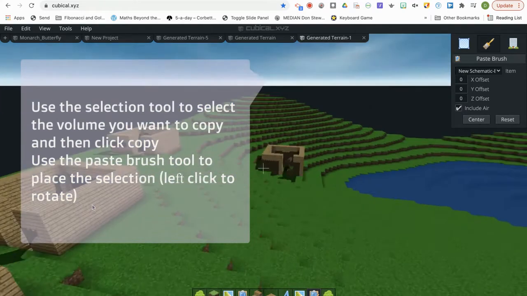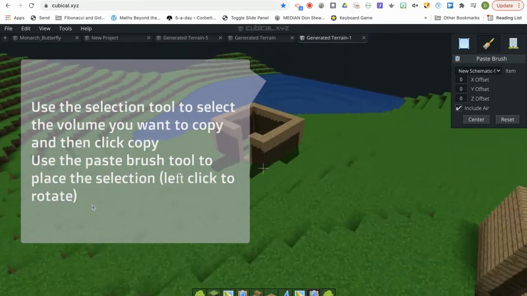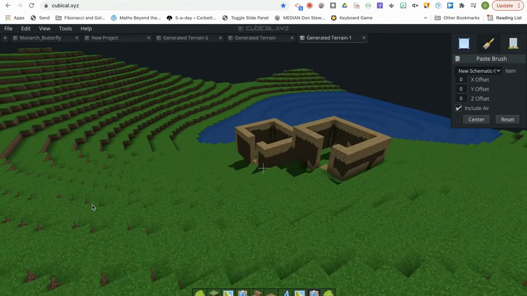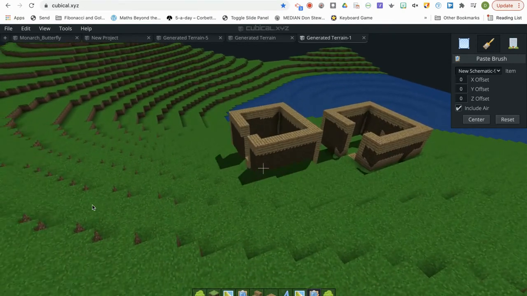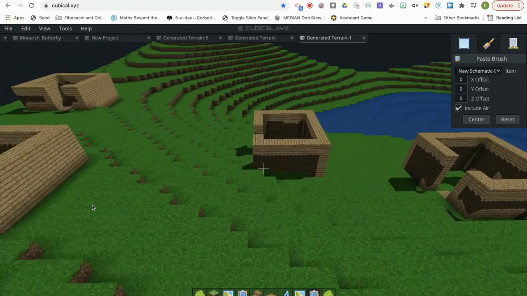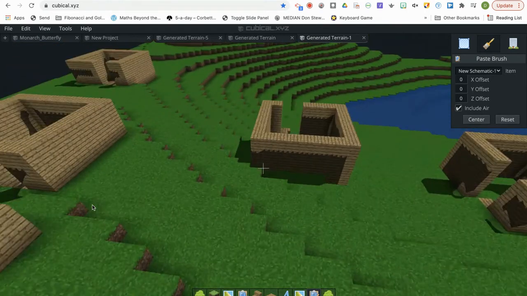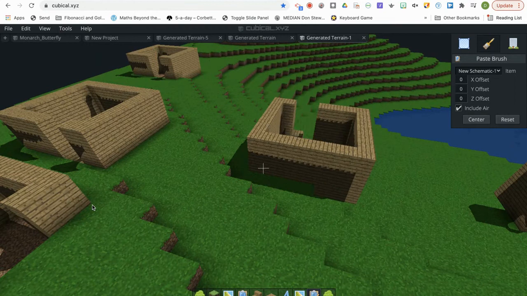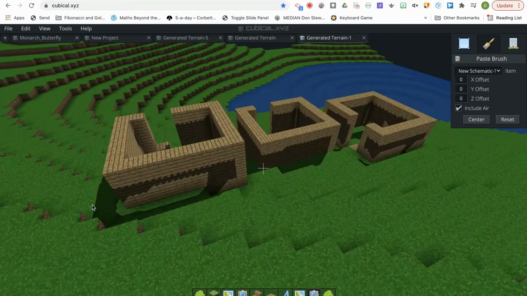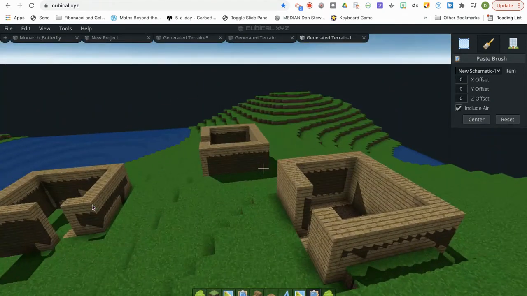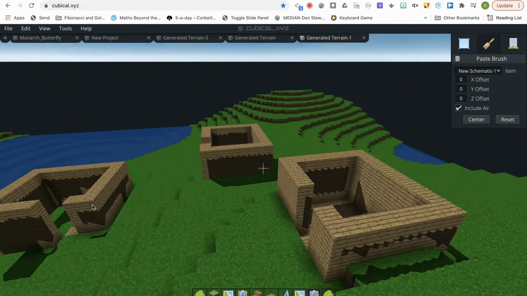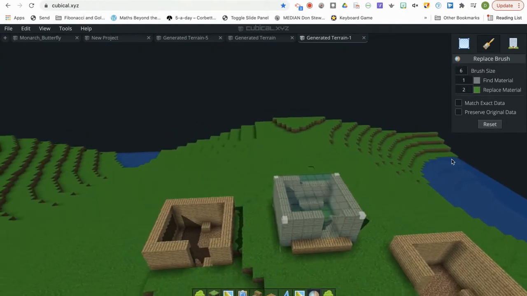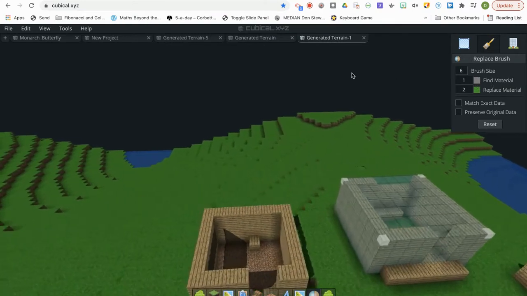and here, and you can see that it doesn't matter in terms of the way the land is, it will just plonk it down exactly how I copied and pasted it. So you can put it inside the land as well, and it will just replace that block with the one you want to replace it with. That is a really useful and cool tool, and something that those students who have played Minecraft before will not have used before.